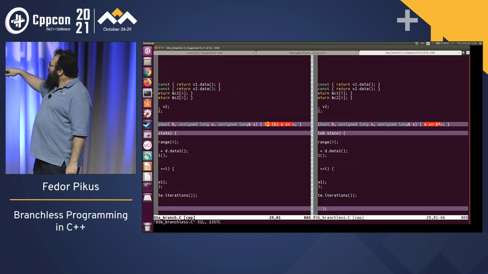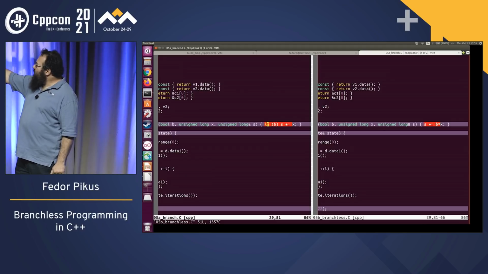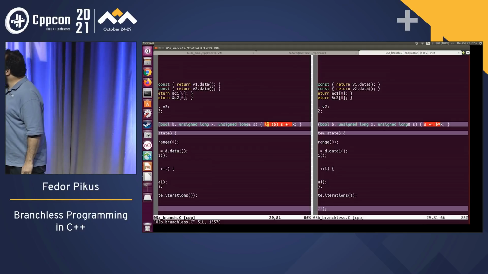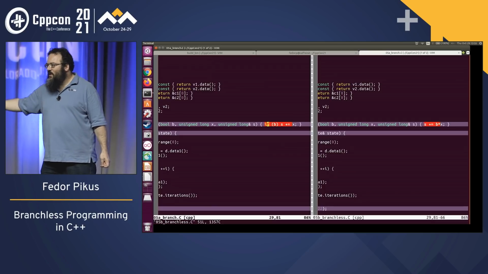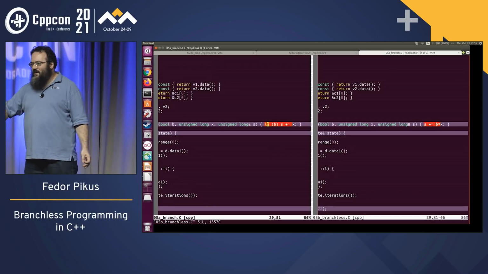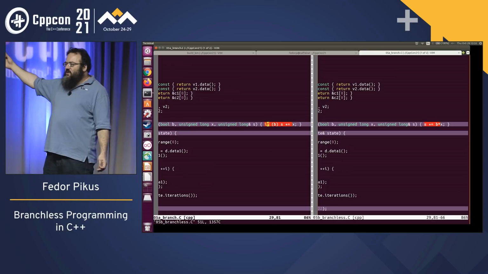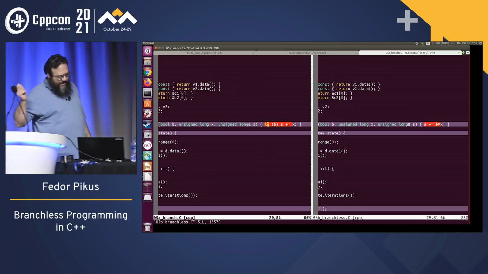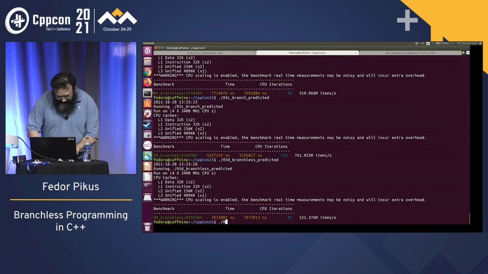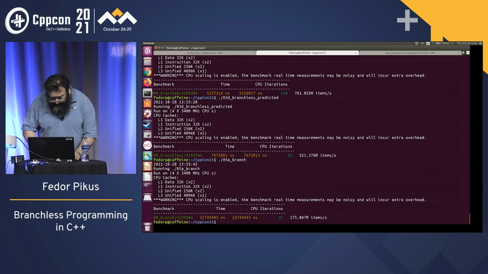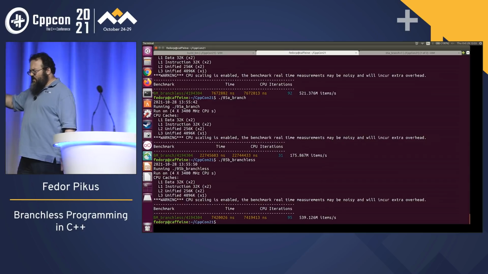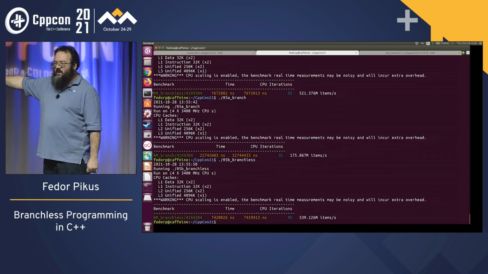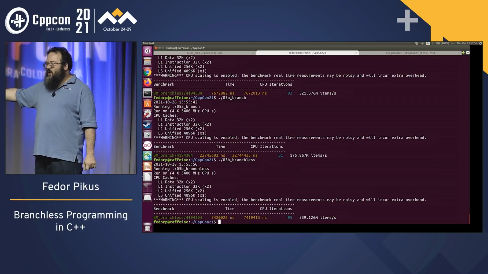So I'm adding the result of that function to some value, but how do I compute the return value? In one case, I say if b return like add something, and in the other case I use boolean as an integer, multiply by 0 if I don't want to change anything. Otherwise multiply by 1 if I want to add that number. Branchless costs me a little bit of extra computation. Again, this is a mispredicted branch. With the branch mispredicted, branchless optimization. Now, with the branchless optimization, I don't care if it's mispredicted or not. But if the branch was perfectly predicted, that number would be around 700. So perfectly predicted branch doesn't pay off. Mispredicted branch pays off spectacularly.